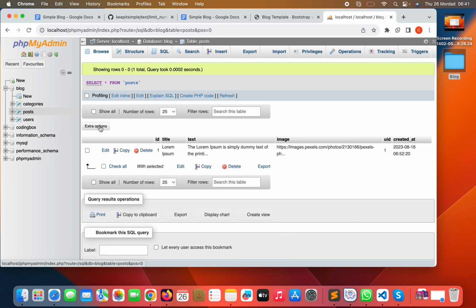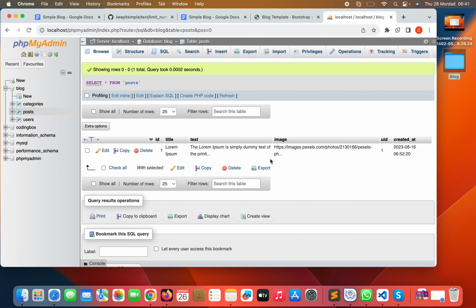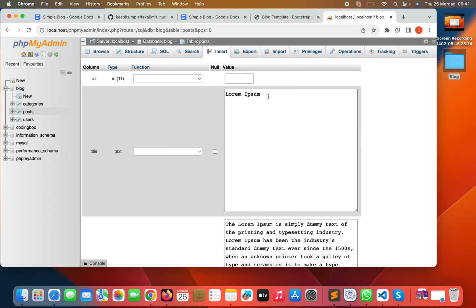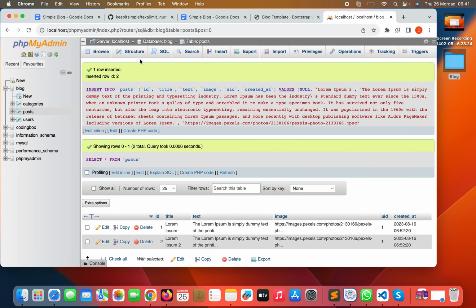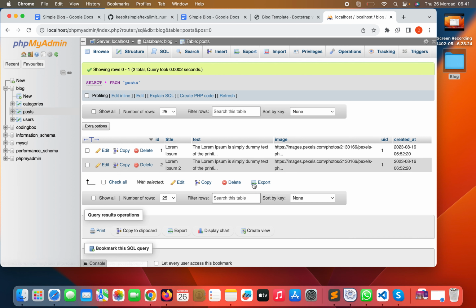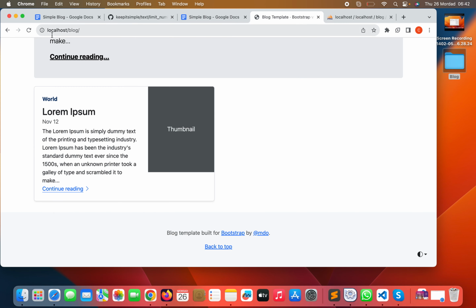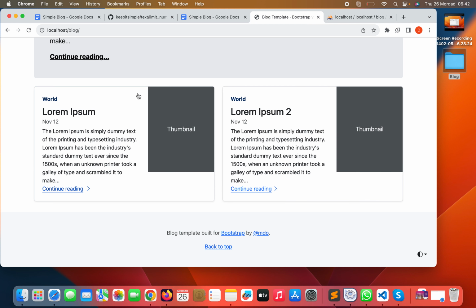then post. So I just need to replicate this post, so I can say copy, then click go. It will replicate the post. So if we go back and refresh, we have 2, but now we just need to reduce the number of words.